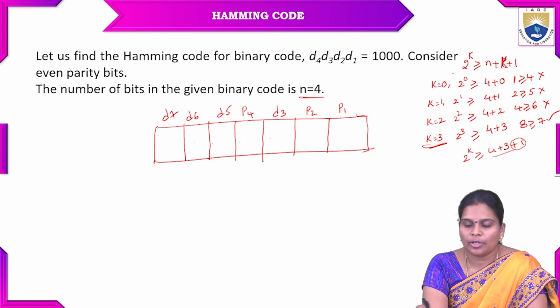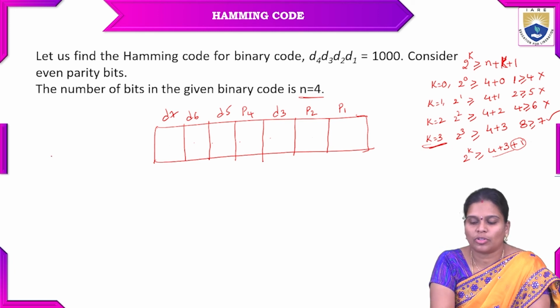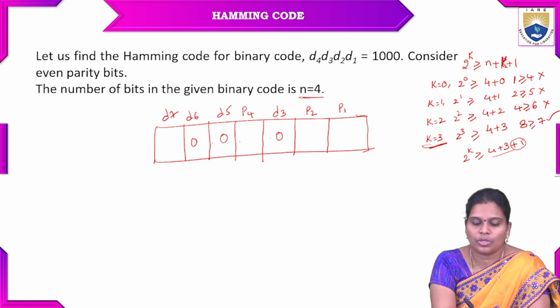The first parity bit is 2 power 0, which is 1, so the first bit. Next, k equal to 1, 2 power 1, the next bit is 2. Next, k equal to 2, 2 power 2 is 4. If the number of bits increases, k equal to 3, 2 power 3 equals 8, so the next parity bit is P8. Now we have 1 0 0 0. The first LSB is 0, and the next is 0 0 1.